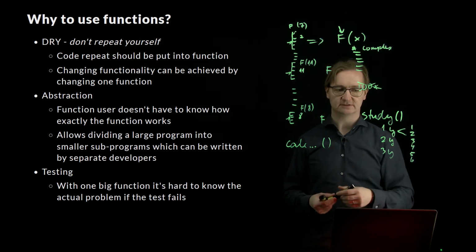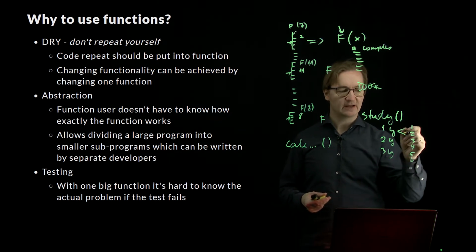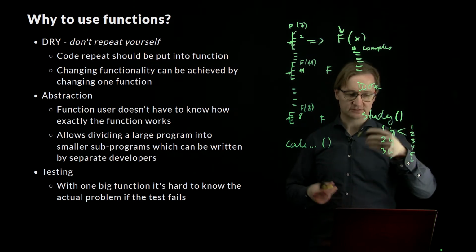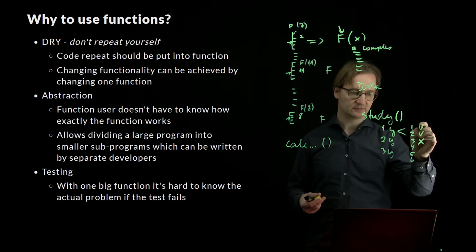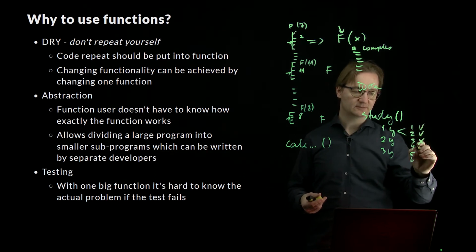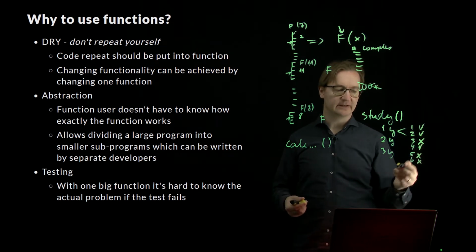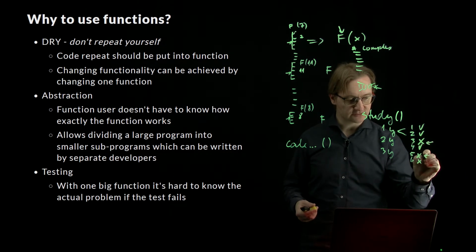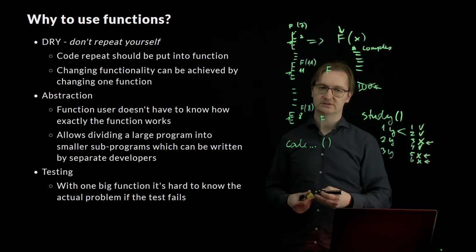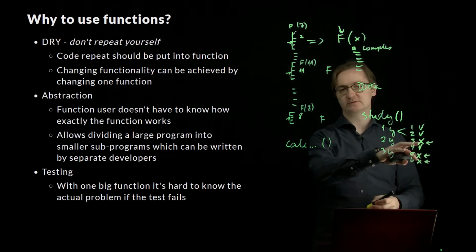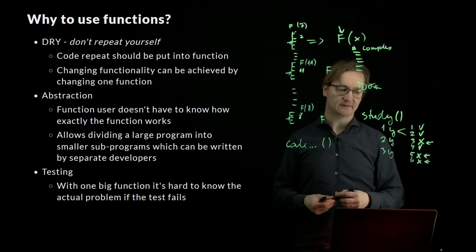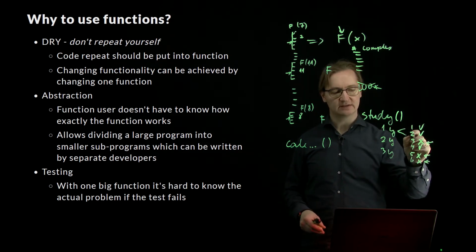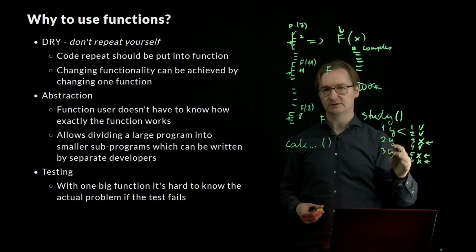But if I have smaller problems here, or smaller functions, then I maybe see that, let's say, the first two are okay, the third one is not okay, the fourth one is also okay. Now I can go into the failing function and see what the problem is, what the expected value was, what the actual value was, and then tackle the problem there. So it's easier to maintain and test your code if you have smaller functions.